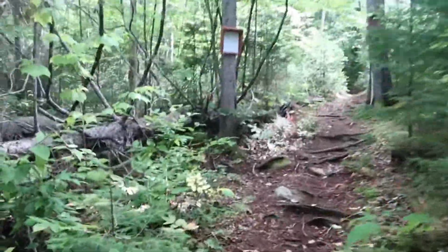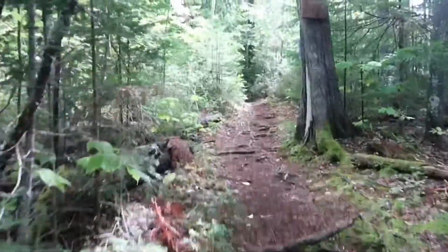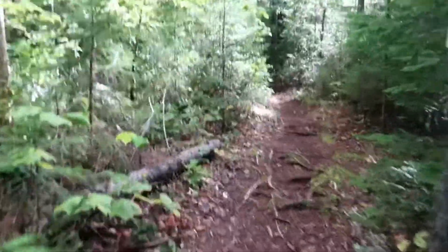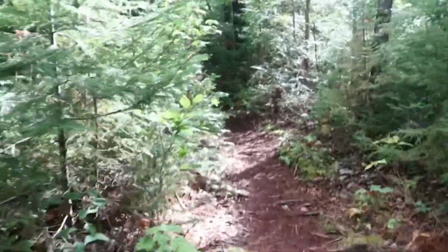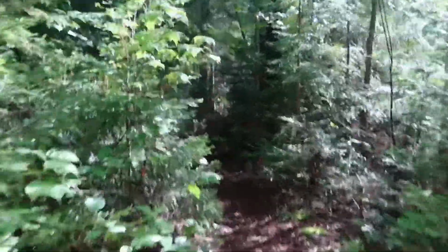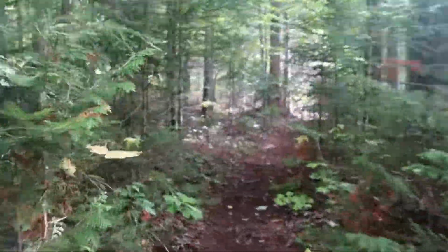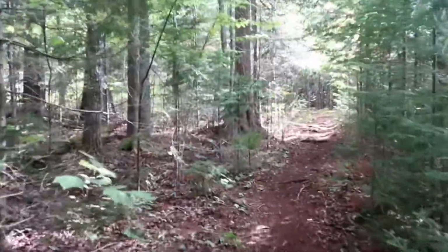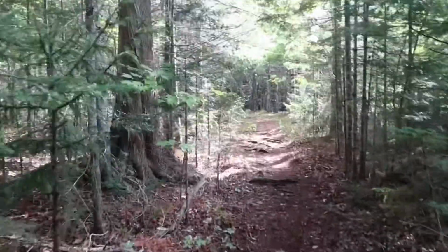Like I showed in the last video, a quick snapshot at the end, I did get my new kilt. So we are running a fresh kilt finally. The old one was absolutely tattered and worn out. So for our last leg of the journey, it's 188 miles from here. We got new shoes, I got a new kilt, and we're just gonna go hike and camp in the woods and have an enjoyable remainder of this journey.